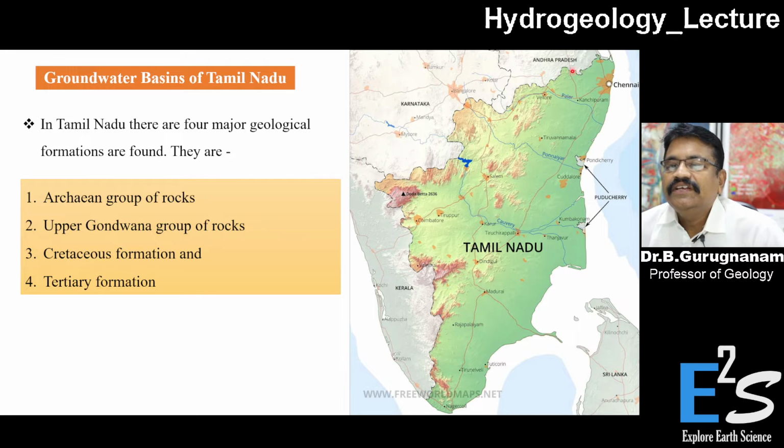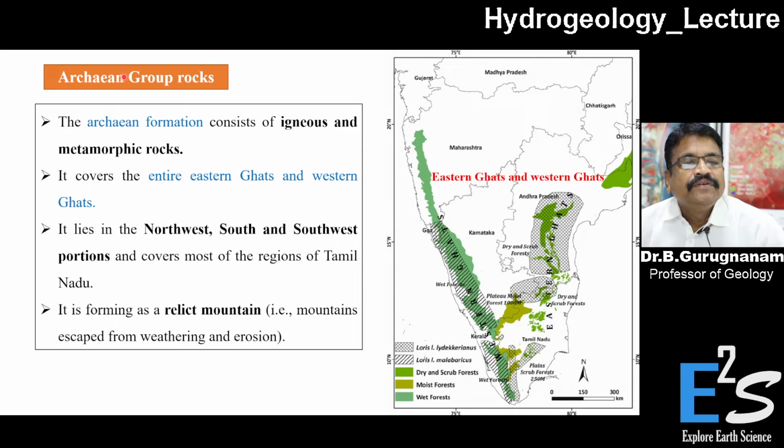So this is the state of Tamil Nadu, and the elevations are highlighted here and the rivers are also highlighted here: Kaveri, Ponnayar and then Palar river, and this is the Pondicherry region, and major locations are highlighted in this image. Coming to the Archean group, look at that, this is the boundary of Tamil Nadu.